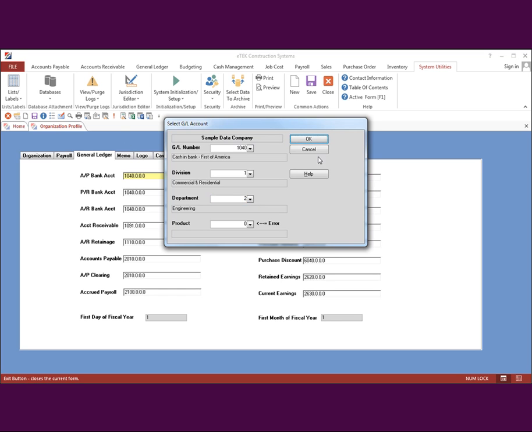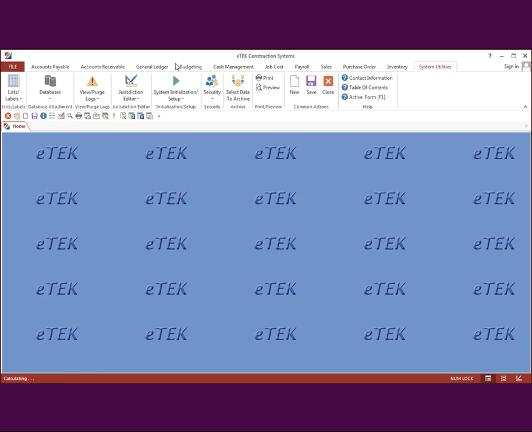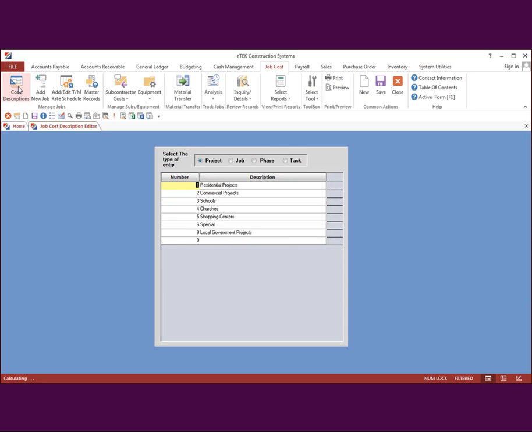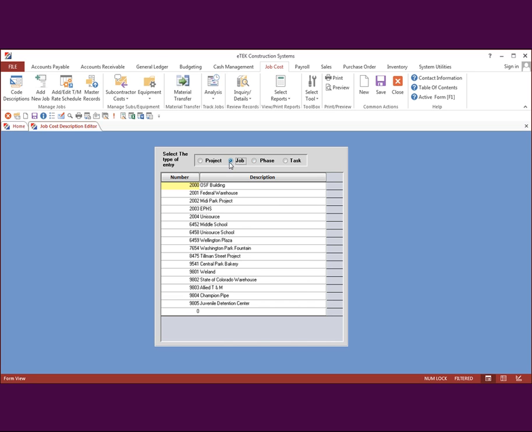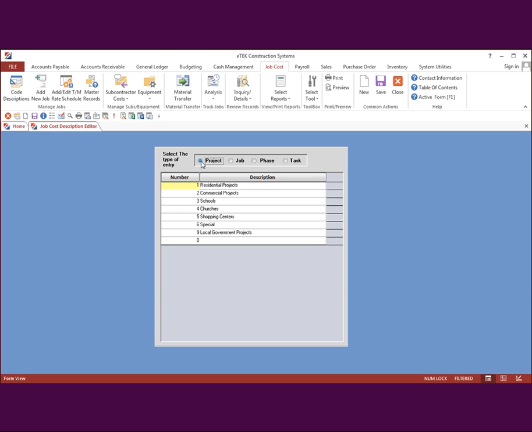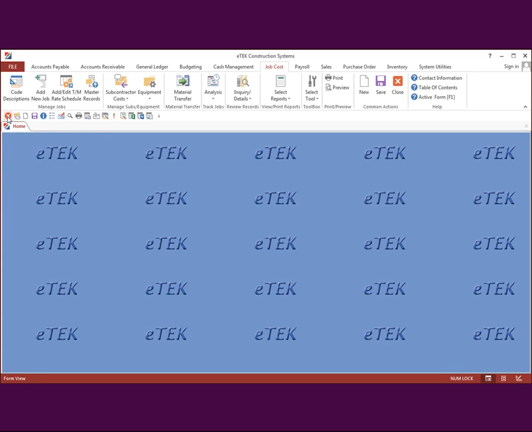Now, having said all of that, the important thing to keep in mind is on the job cost side, when you're defining your projects and jobs, this is a full, complete, multi-phase program, so that within it you can define any number of tasks that belong to any number of phases, and again, the numbers and the descriptions are yours. And a job could consist of multiple phases, or in fact, a project could consist of multiple jobs. So project, job, phase, and task is a 4-segment structure, very similar to what we have in the GL.